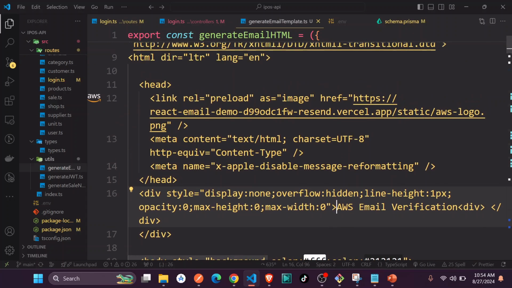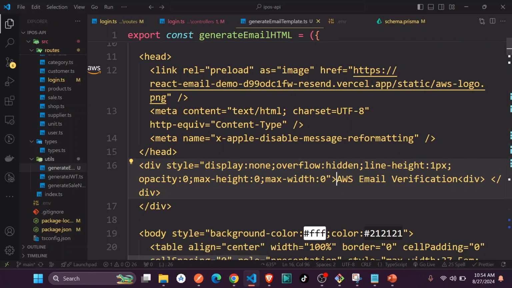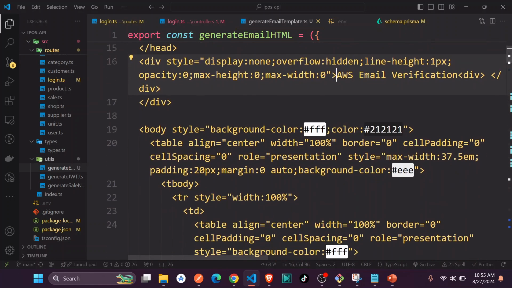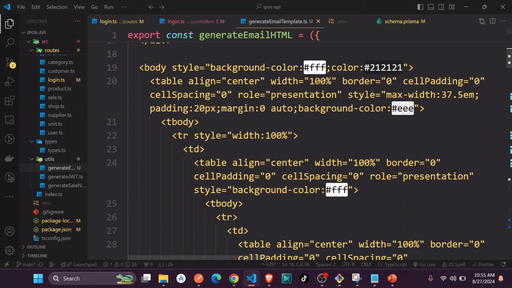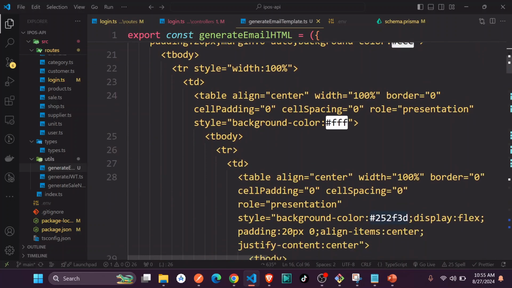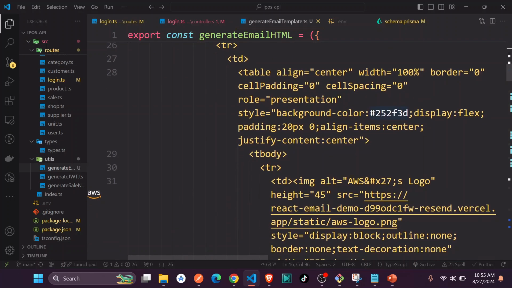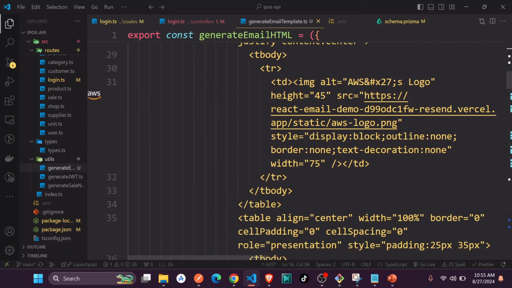Now for that logo, we will change that logo in a second, but right now we just need to see where to put our things. So for instance, there is where we have this logo here. We can replace it with a text.